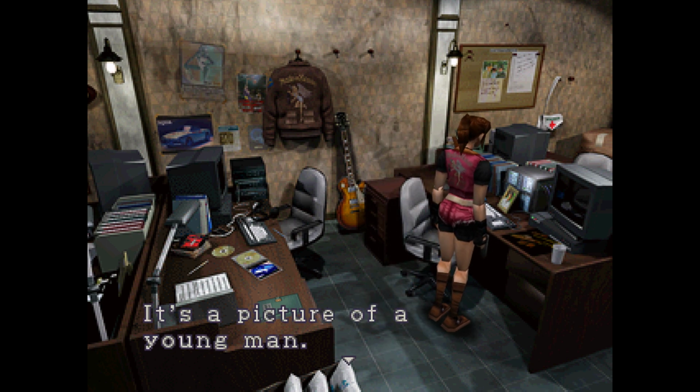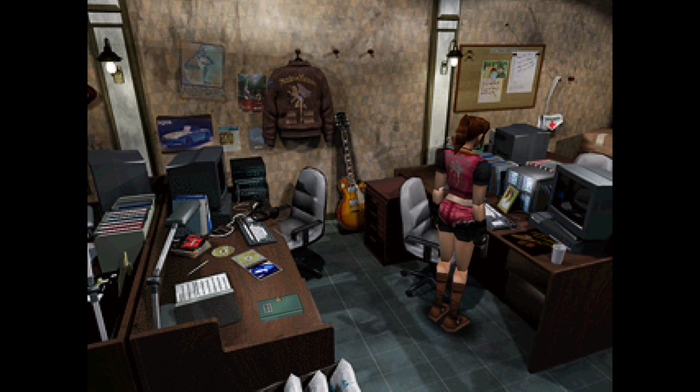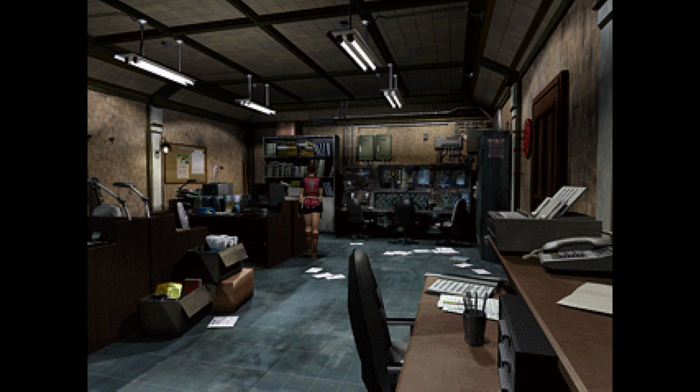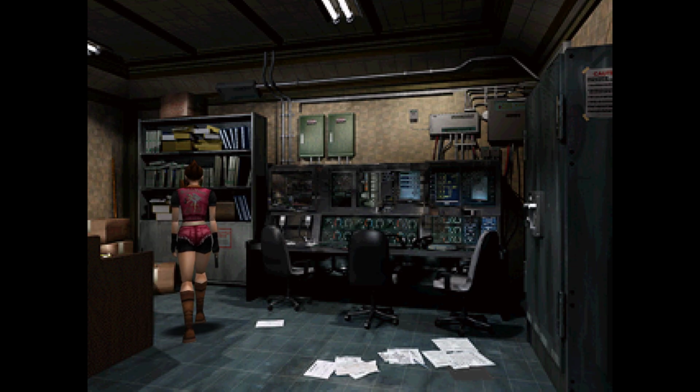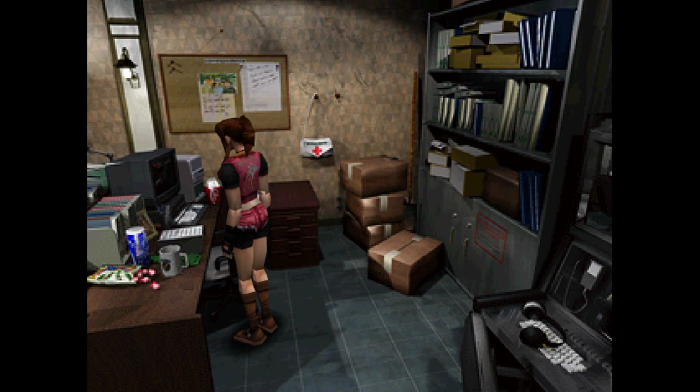Okay, over here, it's a picture of a young man. There's a good chance it's her boyfriend. This is Jill's desk. That's interesting because Jill is never talked about as having a boyfriend in this series.